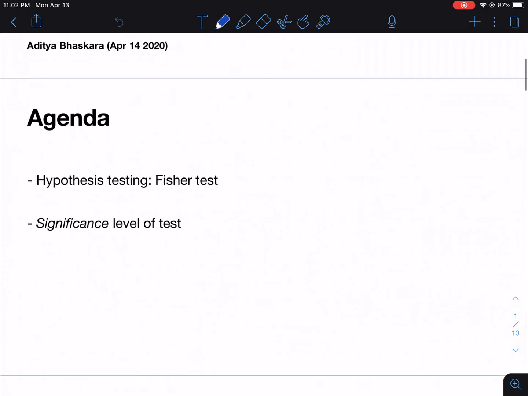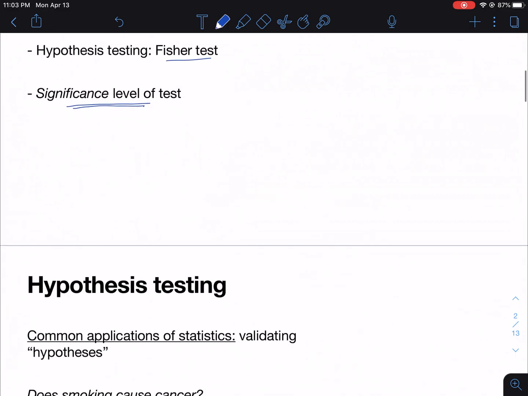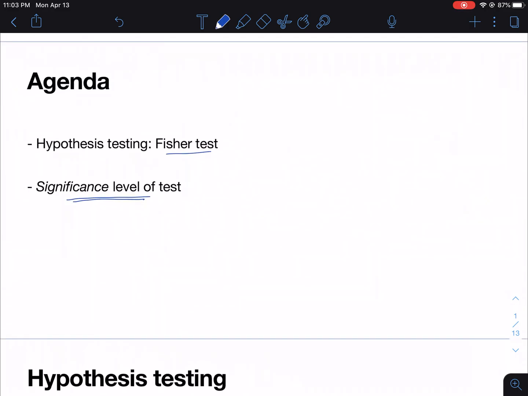Okay. All right. So what is hypothesis testing? Right. So this is something that we saw last time, and so today we'll go a bit more into detail into this notion of a Fisher test, and we'll also introduce this key notion, which is very important for hypothesis testing, which is called the significance level of a hypothesis test. Okay. So that'll be the agenda for the day. And actually, this is all we will mainly cover about hypothesis testing. There's this very useful other notion called p-value, which we'll not cover, but it's quite related to the significance level. Okay, so I'll mention a few words on that towards the end.